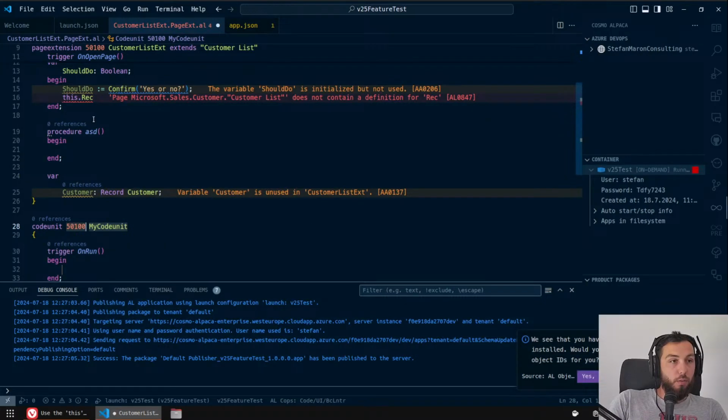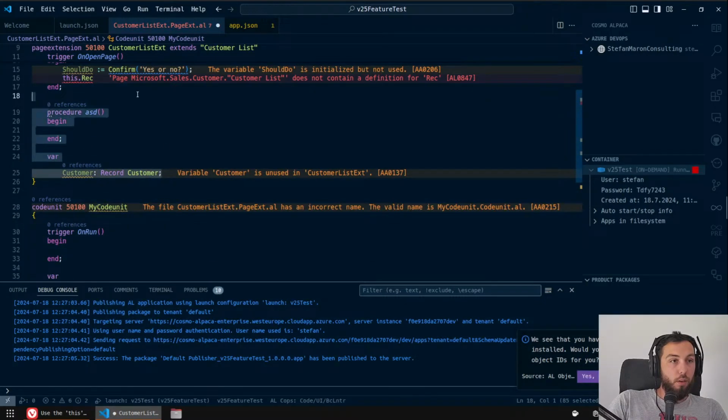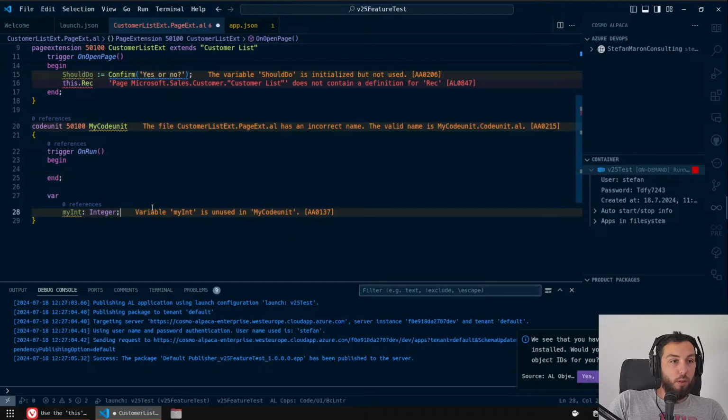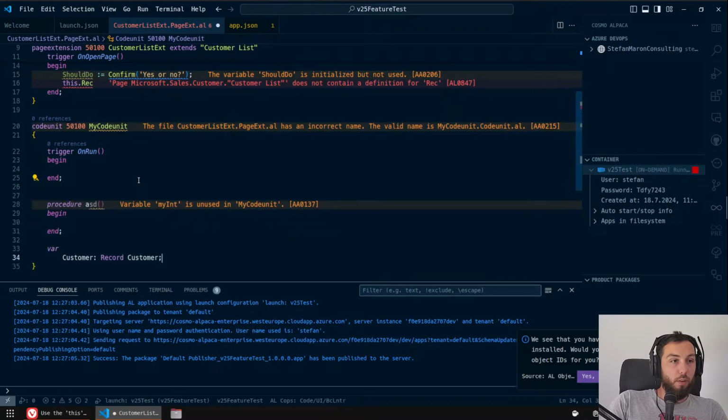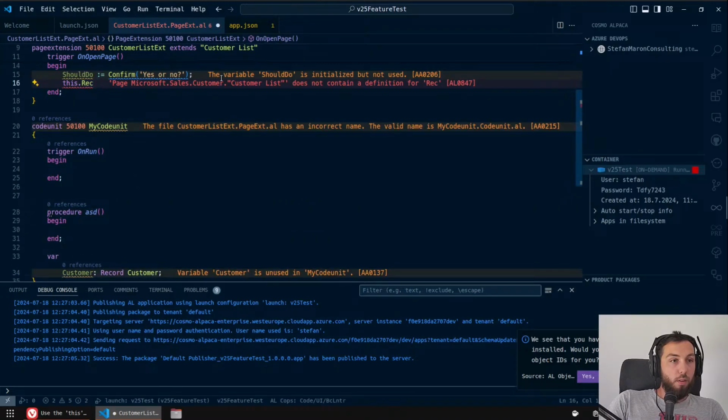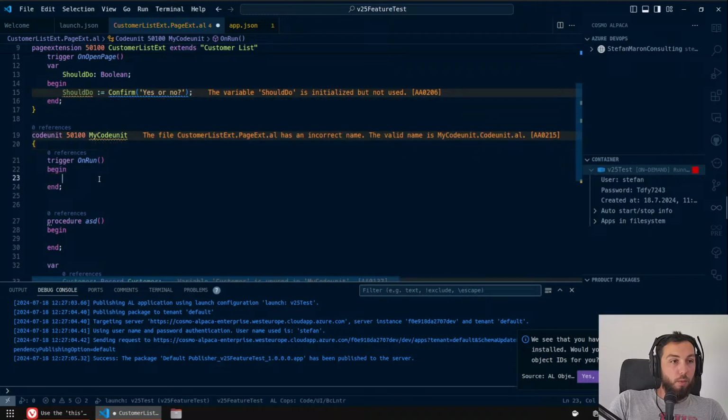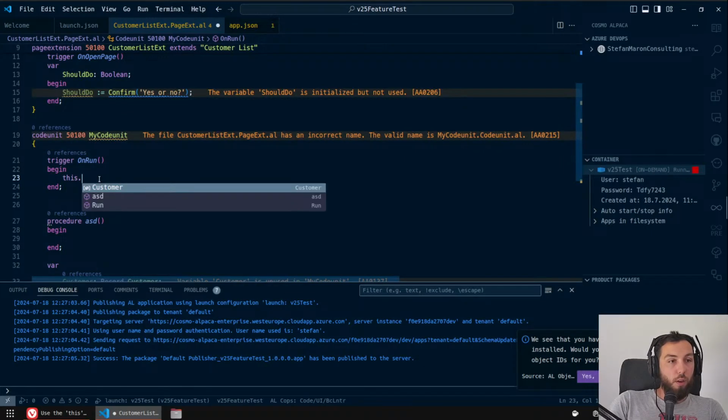Let me just quickly define a code unit. And if I move this down here, I don't need this anymore. Now I can do the same thing on code units. So we didn't have any way before to reference the current object from the code unit instance, like the current instance of that code unit.